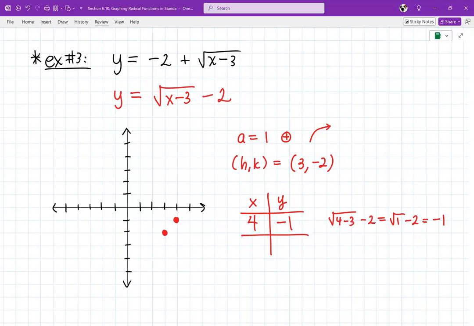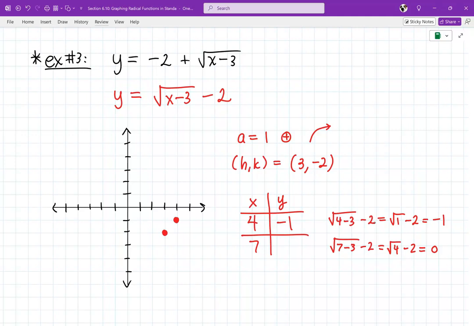What number can I use for x? I use the number 4 because 4 minus 3 equals 1, and I know the square root of 1. The other square root I know is 4. So what number can I plug in for x so when I subtract 3, it becomes a 4? A 7. Now you might say, I don't have 7. Well, it's okay, we'll just expand a bit. If I plug in a 7, this is what I get. 7 minus 3, minus 2. That's square root of 4 minus 2. The square root of 4 is 2. 2 minus 2 is 0. So at 7, my point is at 0.